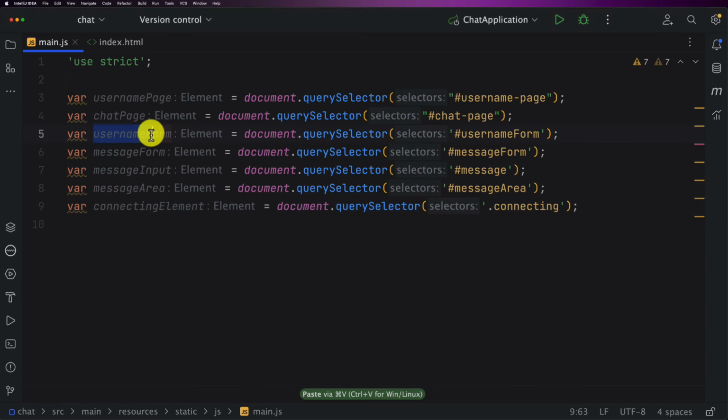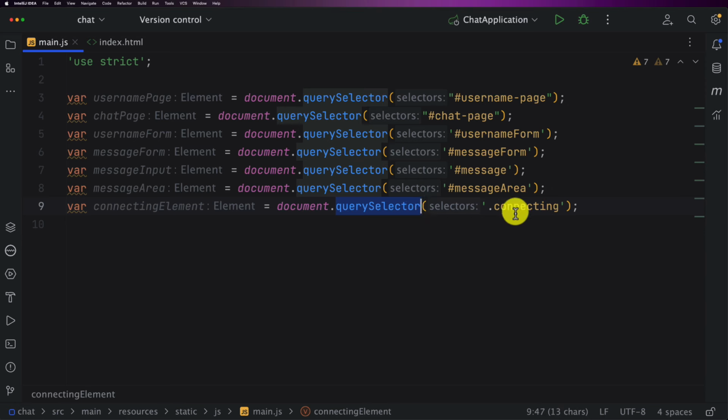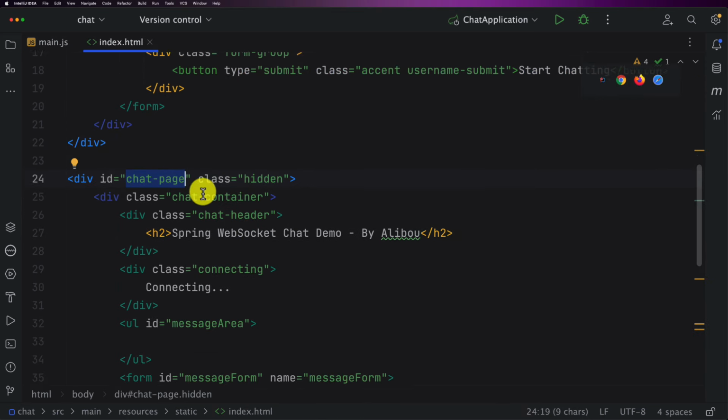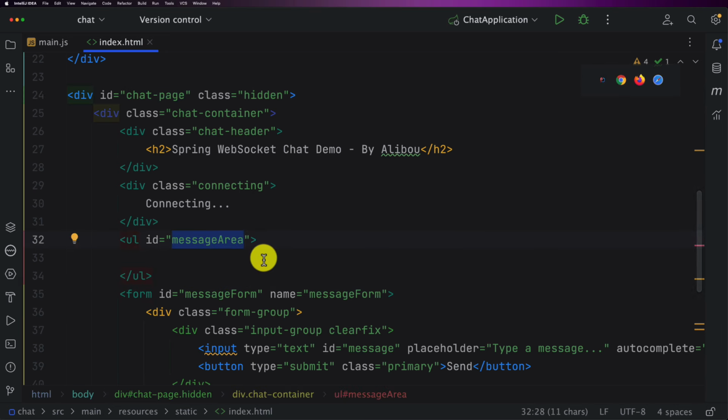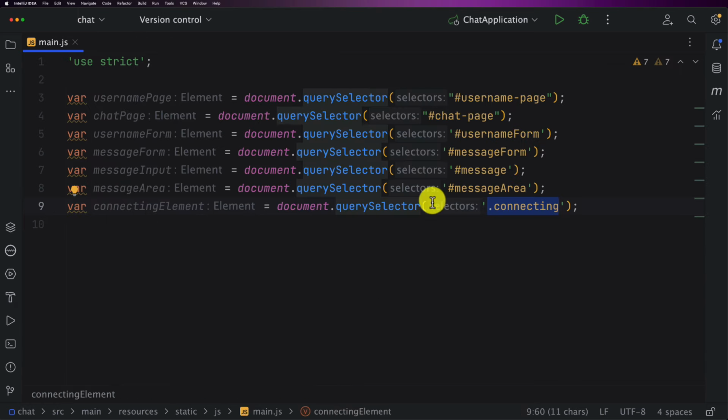I also have a variable for the username form, for the message form, the message input, the message area, and also the connecting element. This time I'm using the CSS class to select that one. And as you can see, these are the objects, for example message form, message area, and so on and so forth. Because I already prepared everything for this application and I know what I will be using to make it work.